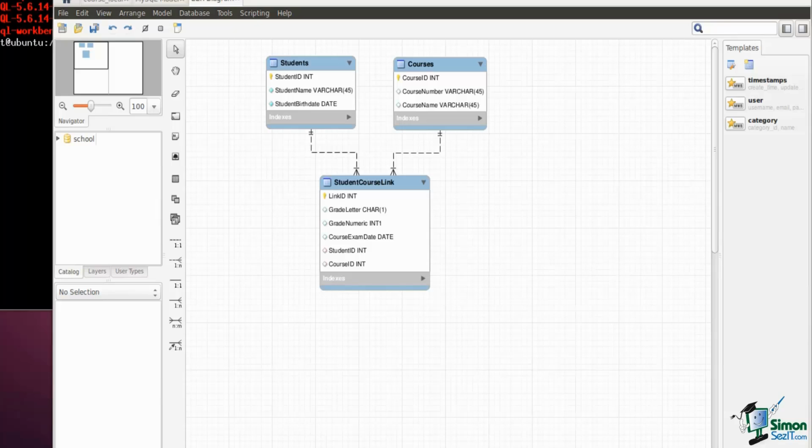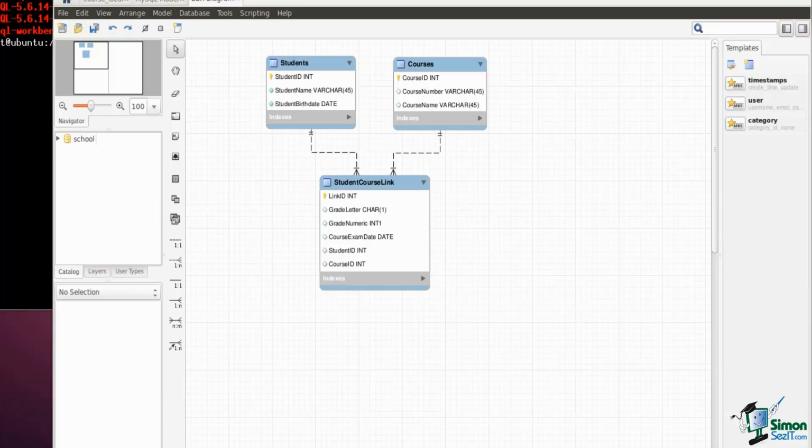So what kind of relationship do these tables have with one another? A student can sign up for more than one course. So there is a one-to-many relationship with a student and the courses. However, a course can have many students assigned to it. Therefore, there is a many-to-many relationship between the students and the courses. And recall from a previous discussion that to implement the design for a many-to-many relationship, we must use a link table.